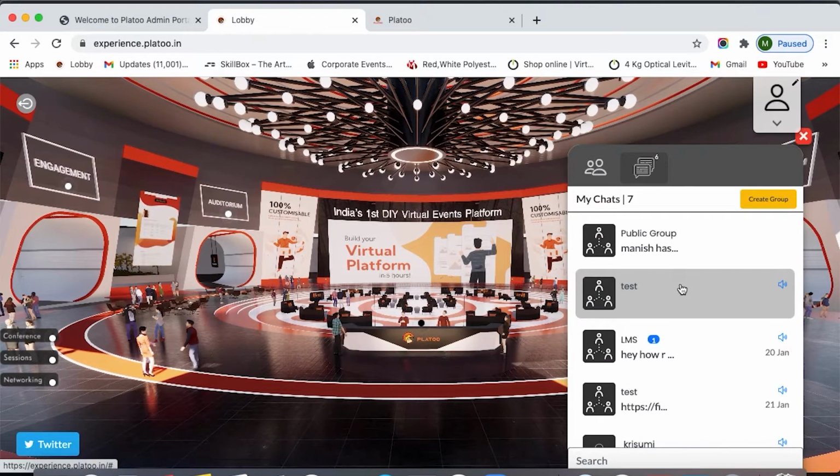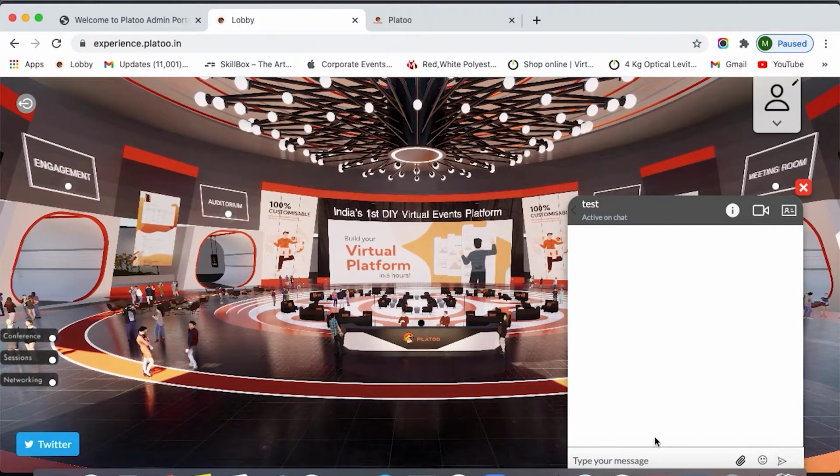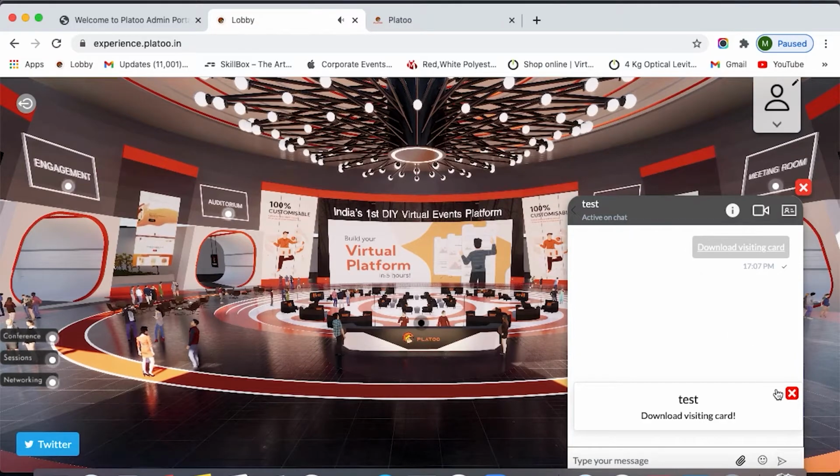So if I go to groups and if I open this particular group and if I share my visiting card, it's going to give this prompt to all the users who are on that group, and they'll be able to download this option very comfortably from here. This opens in whichever software you use to source your contacts. So on Windows there is People, or it could open in Outlook as well. It really depends on the kind of configuration that you have.